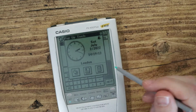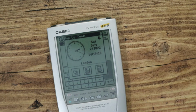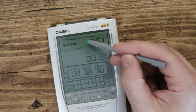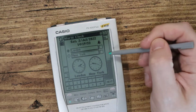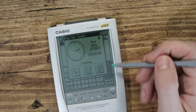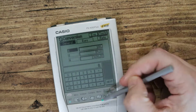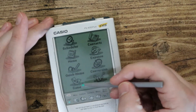And while we're just looking at this one, I'll show you in the top right hand corner, you've always got this tools button, and that just shows your pop-up tools, which shows us our nice clock that you can set the alarm from directly. Then you can jump to your world clock, so we can see what the time is in New York. What, 9:20? Come on, get up, you lazy people in New York. We can have a quick look at our schedule. And we can also bring up the calculator as well, because it's not available in every screen. It depends which one you're looking at. So again, very neat.